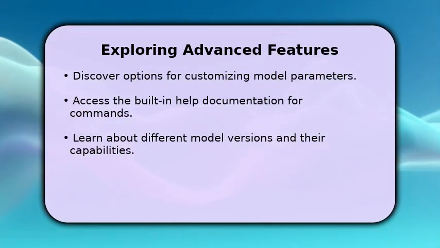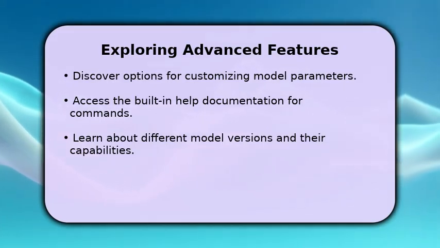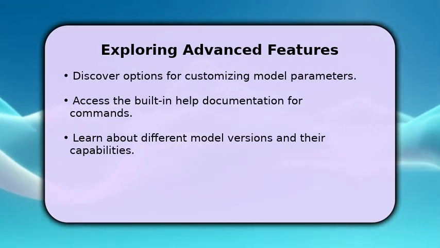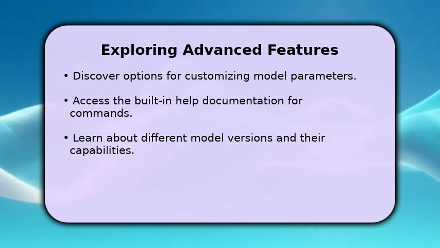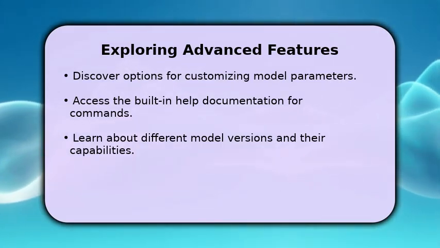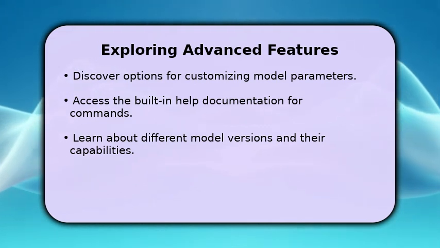Beyond basic queries, the Gemini CLI offers advanced features. You can customize model parameters like temperature or maximum output tokens for more control. To learn more, use the help command for any specific function. This will provide detailed information and examples. Explore different model versions to find the best fit for your specific needs and projects.